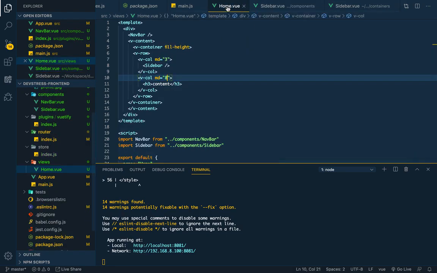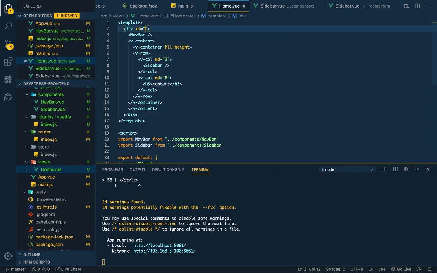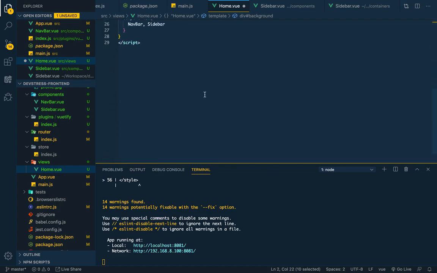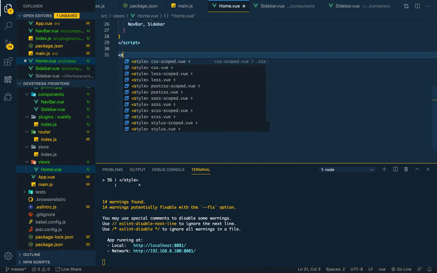That should be in home. So home is rendering all the page with the nav bar and everything, with the content and everything. So we can have an ID, and then we can just do something. Background. Just name it something. I don't know what I want to name it, but background is cool. Coming in full style.